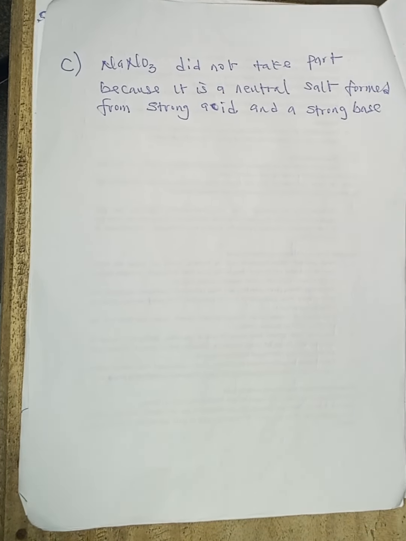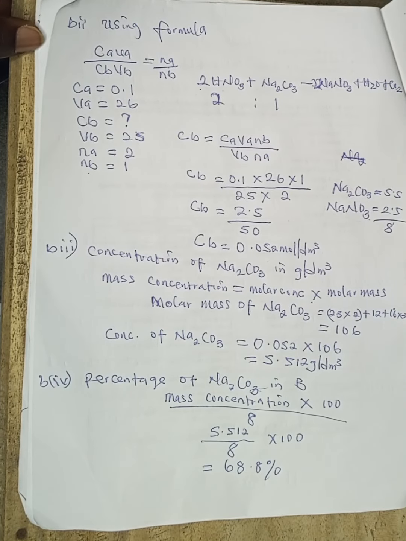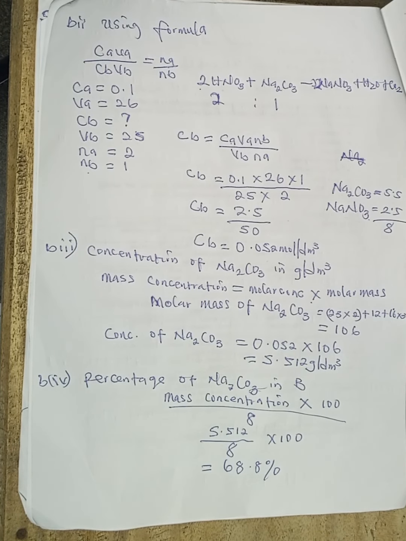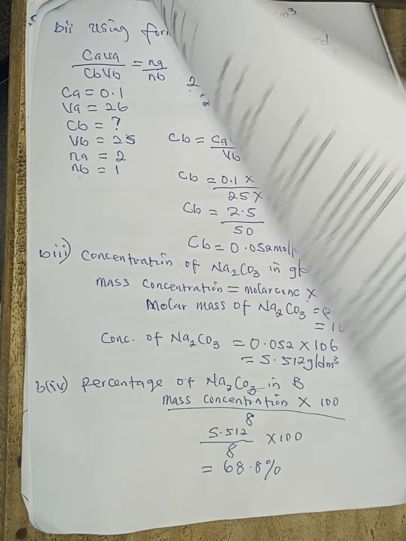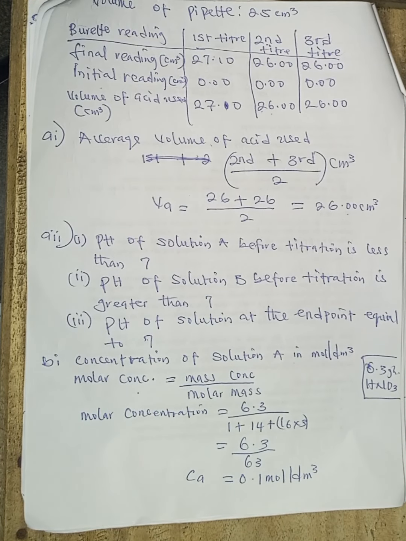So we have come to the end of the practical solution, Neco solution 2025. So this is C. Have you seen it? That is our C. Take a look at this one. Have you seen the solving? That is what you are going to solve. And at the end, we have already solved our salt analysis. So just hurry now and go and wash. Look at this, the first part here is the first part.